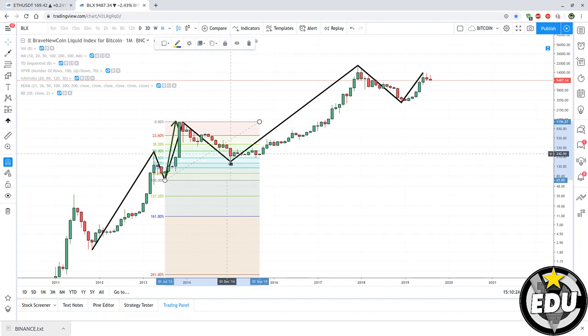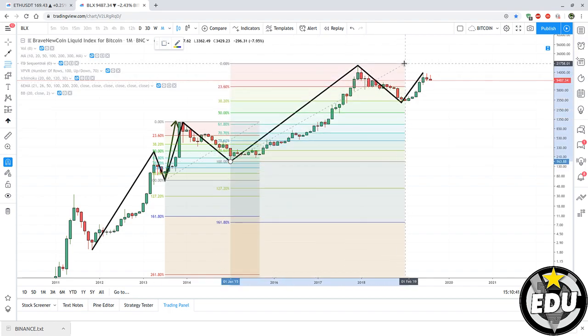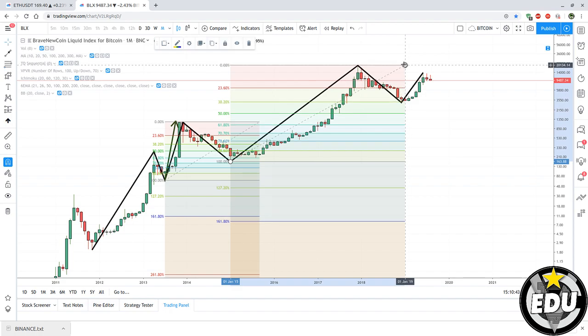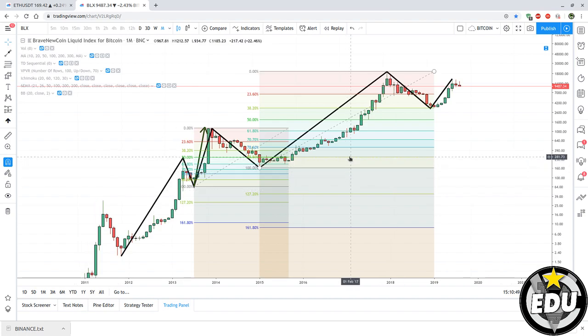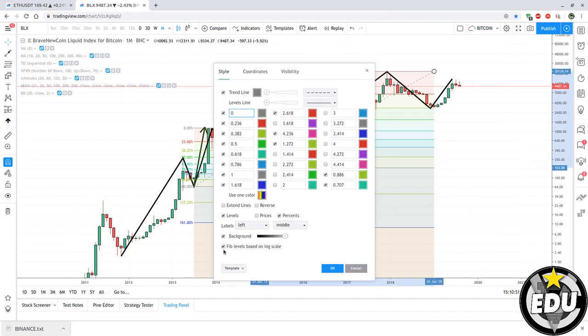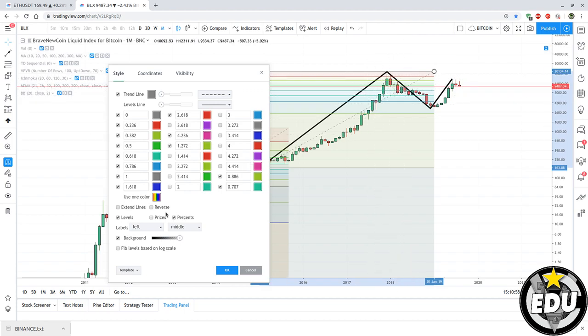What can we see? Price reached 70% but closed on 61.80%, and I have already a data point here. So what can I do with this data? I chart the lowest point of the bearish market to the top of the market, and I can see how much Bitcoin corrected. Now, this is important. Remember to use logarithmic Fibonacci here, because if I don't, of course, things will become linear, and look what happened. My levels got screwed up.